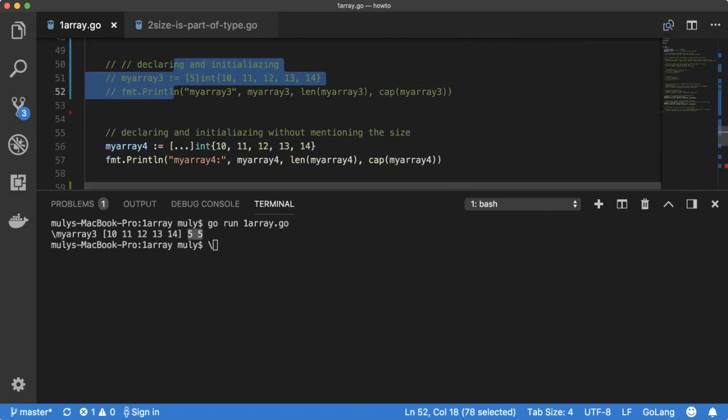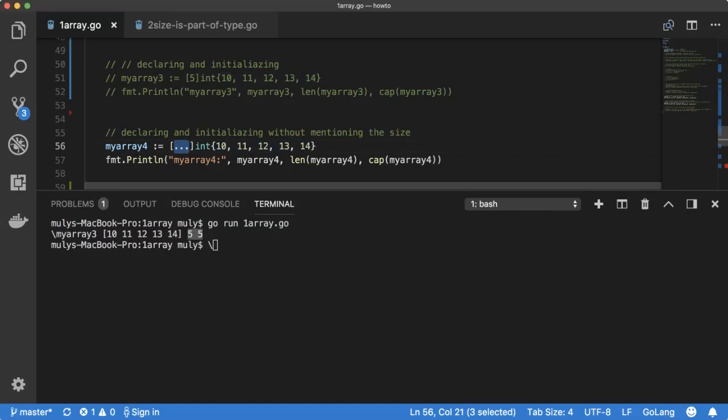I can also do something like this. Suppose you have an array of some arbitrary length and it might be difficult to count the elements to initialize it. What you can do is use dot dot dot instead of the actual length. What happens in this case is the compiler will count the elements and define the type with that length.